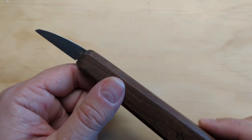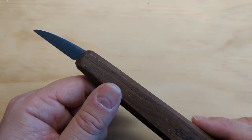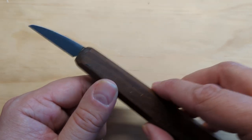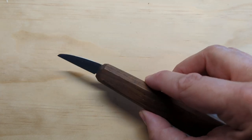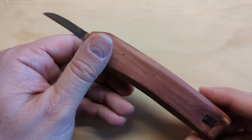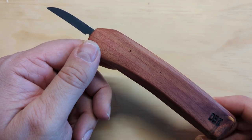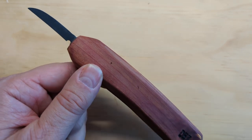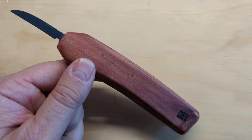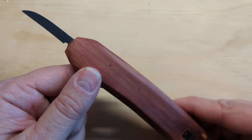They're easy to sharpen and stay sharp. If you can find one at a carving store, I'd still recommend these as a good beginning knife — around $30. The last knife I'm going to recommend is the deep holler knife. These run about $40 and you can find them on multiple carving sites, including Treeline USA, Mountain Wood Carvers, and Bigfoot Carving Tools.